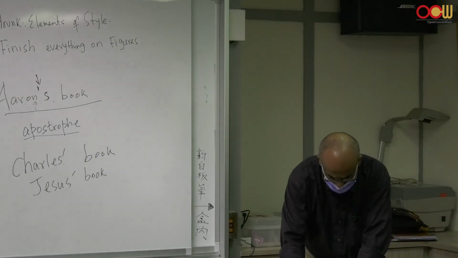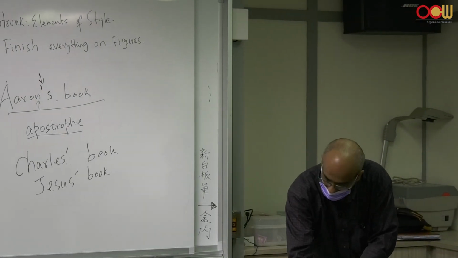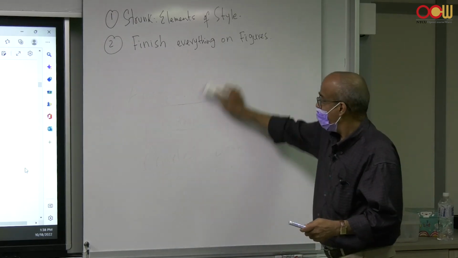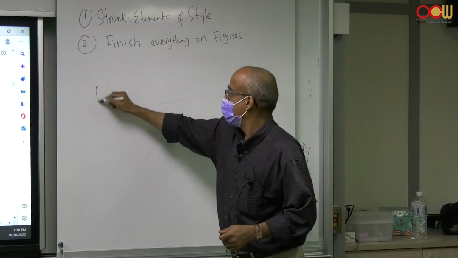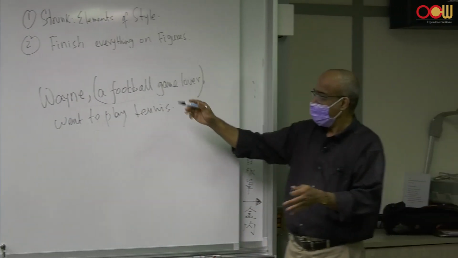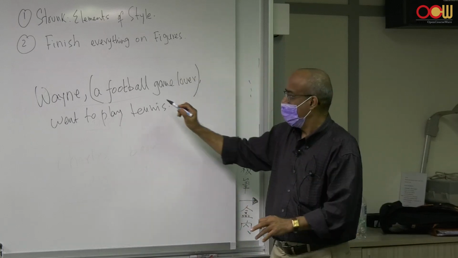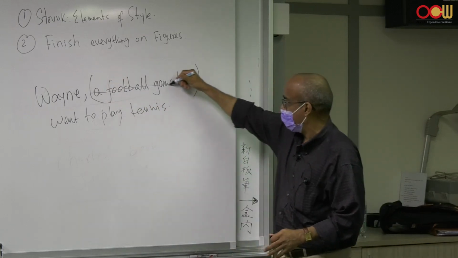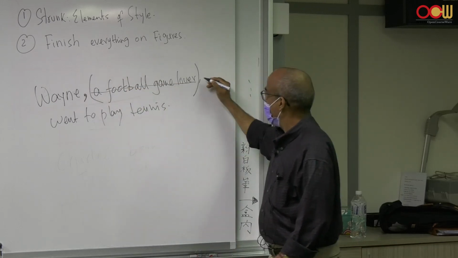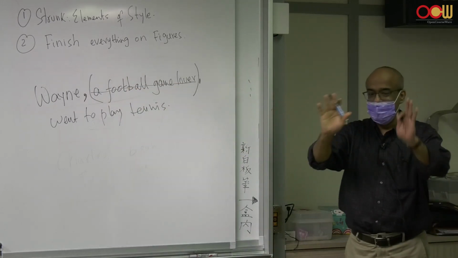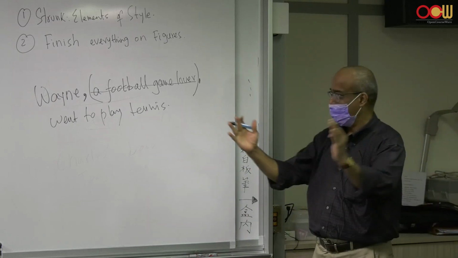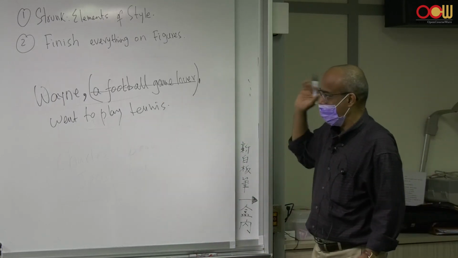So this is number 2. And the third point I have already discussed. Anything you put between two commas behaves like a parenthesis, okay? So that's like a bracket. So, when a football game lover went to play tennis, okay? I told you, even if you remove that, it is still a sentence. This is very important, these two commas, this and over here. This will be required in your text a lot. It will make the length of your paragraph smaller and smaller. So you need to understand this very well.